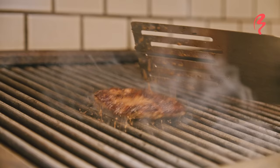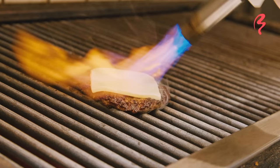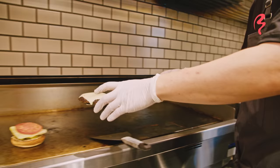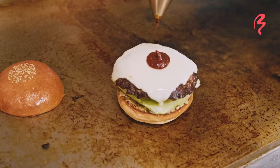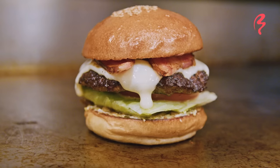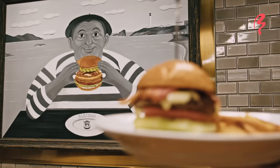You know what's remarkable is each of the burgers I've tried so far has been completely different from each other. This one is really, really unique on its own. It's more of a classic tasting patty, but it's incredibly smoky, which you want out of a wonderful patty. You can enjoy the juiciness of the Wagyu beef. It's got a wonderful thick cut of bacon, and I love the refreshingness of the crisp lettuce, the juicy tomato, and some wonderful caramelized onions and creamy tartar sauce. It's really a really well-crafted burger.